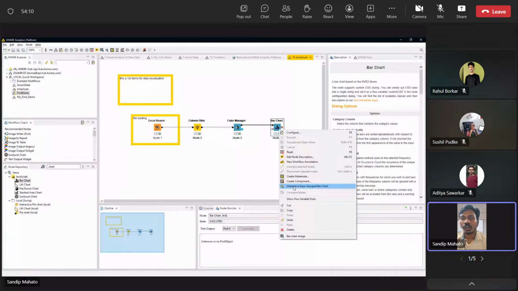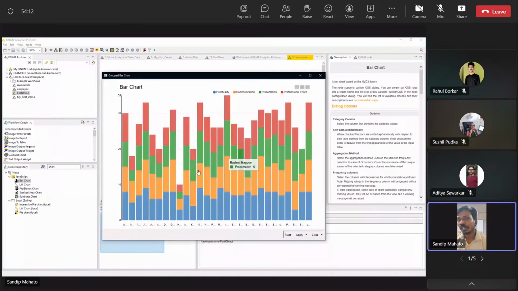All the data is showing in a vertical form, but the names are not visible.